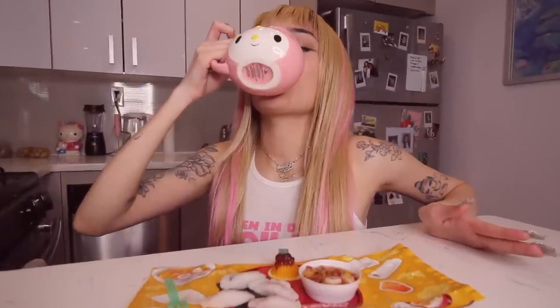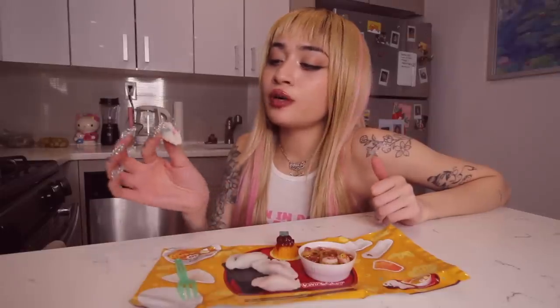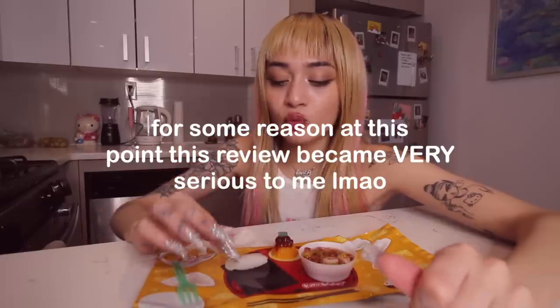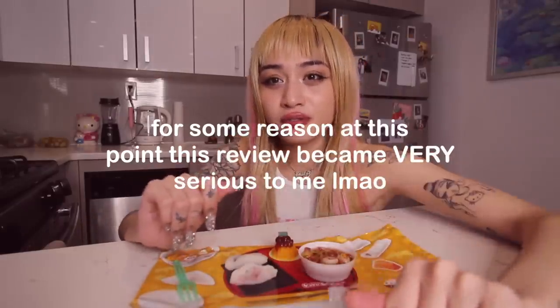I need something to drink. My cotton mouth is crazy — I don't even get cotton mouth usually. Okay, I'm gonna try the dumpling first. Here's what it looks like. Bursting at the seams. He's a little thick. It's okay, we do not body shame here. Oh my god. It's like genuinely good. It tastes like candy of course. I think the gummies actually make it taste better, because the dough itself isn't that good. The texture is very doughy in a weird way — like I would want it to be like a Hi-Chew or like a Starburst.